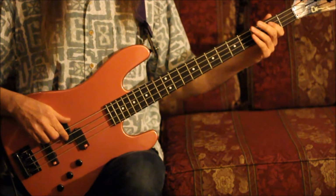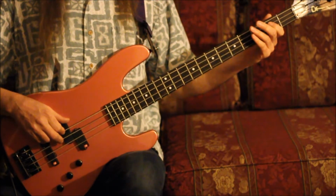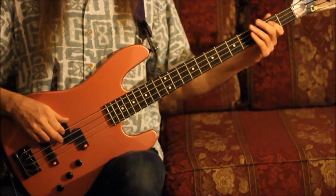If you're using a pick, go back and watch the segment for guitar 1 and pick the bass the same way.